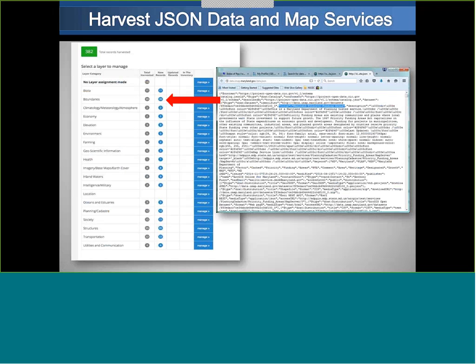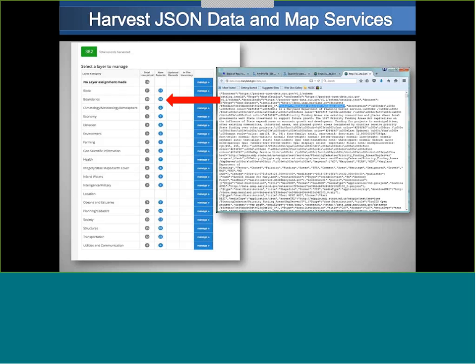Okay, and this is a new feature. I said before, we already have a harvest capability that was built on the XML file structure, which is extensible markup language, I think. But now the world is moving to JSON, which is machine readable and readable by a person. I personally think the file format's a train wreck when I read it, but it's a very organized file format, and machines do very well with it. And so we are importing this JSON data, and that's an example on the right of what it looks like, just repeating records, over into the system.